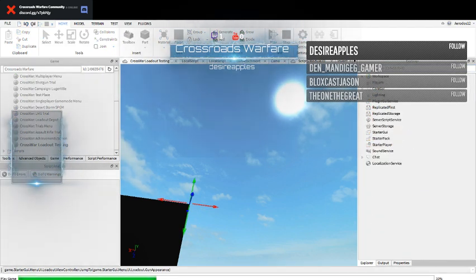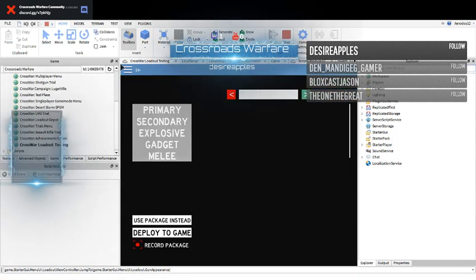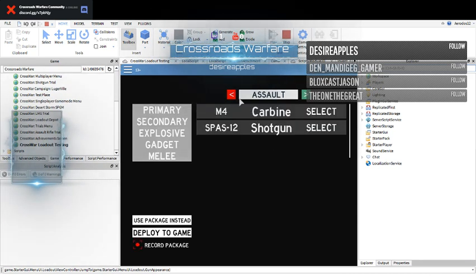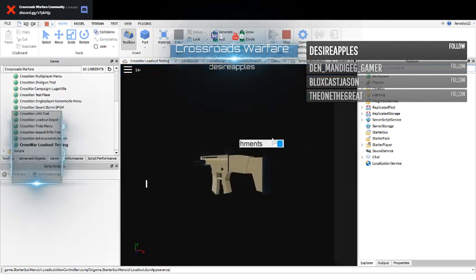Another thing you'll be able to do with this attachment system later is you'll be able to actually see how the attachments work. For example, if you were working with a suppressor, you would be able to hear the suppressor go off. So basically that is solved with just a few pieces of code.